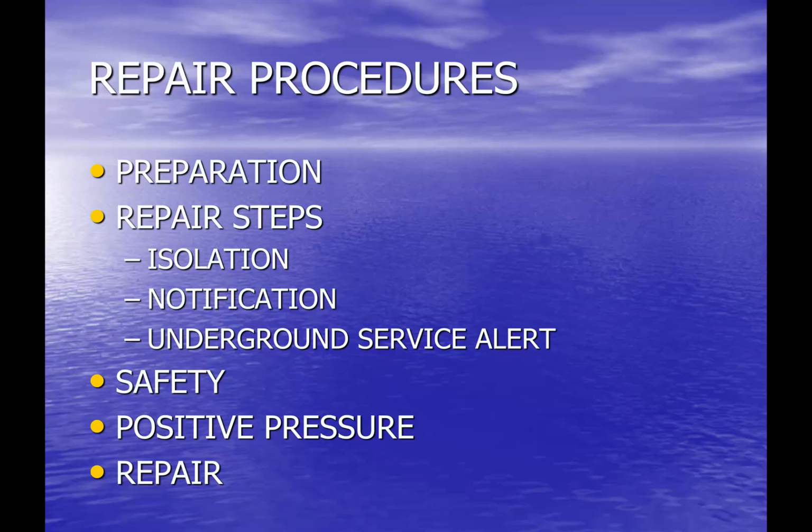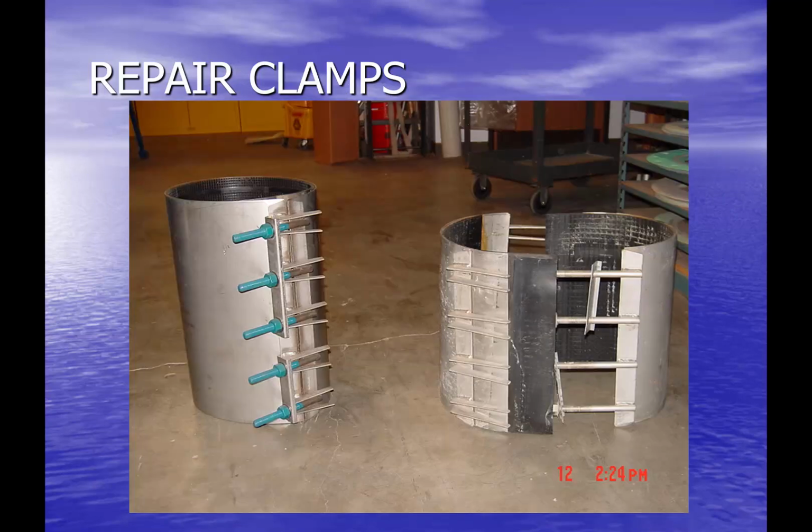In some cases, on smaller breaks, and not necessarily, depending on the size of the pipe and the way the pipe is broken, we may be able to go with a repair clamp, which will allow us to put a clamp over the failed portion of the pipe that essentially seals it and will restore the pipe to good working order. And if the repair clamp is properly constructed, and the ones you see here are stainless steel, that can last for perhaps as long as the pipe can. It's kind of an individual decision on a system by system and maybe case by case basis as to whether or not this constitutes a permanent repair.